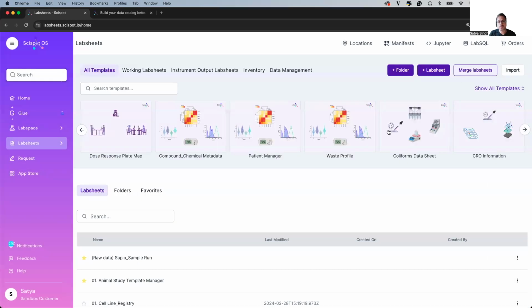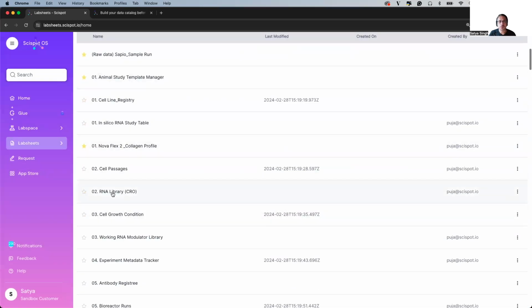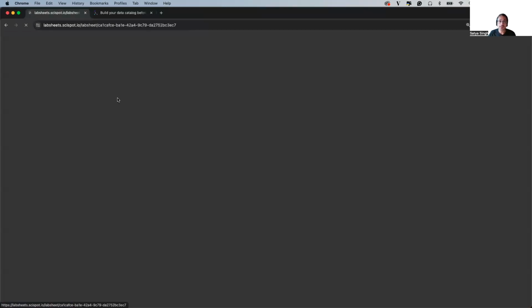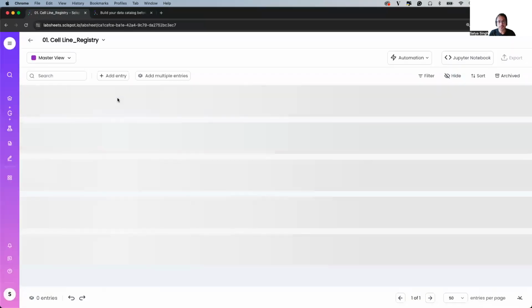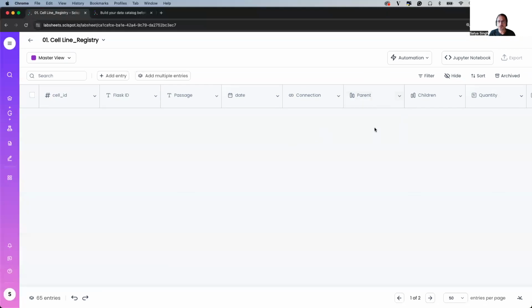And then once you get the data, you can connect it within Scispot itself. Either you can use AI to automatically recommend what type of connections would make sense, or you can build your own connections as you upload the data itself. So any of these columns can be connected together as you're building that data dictionary.